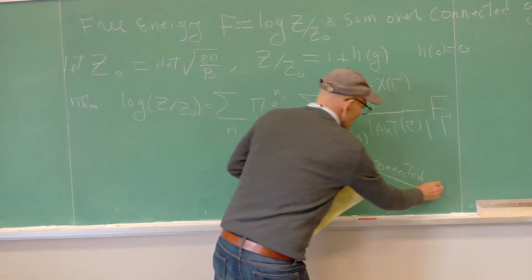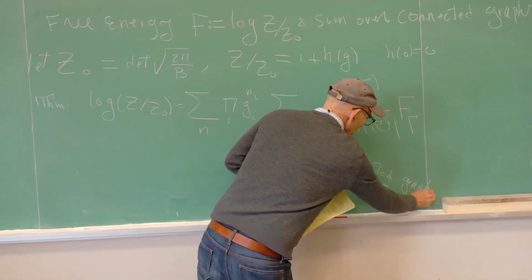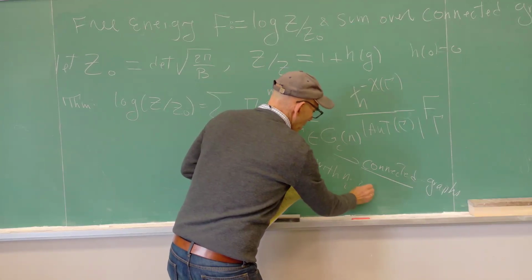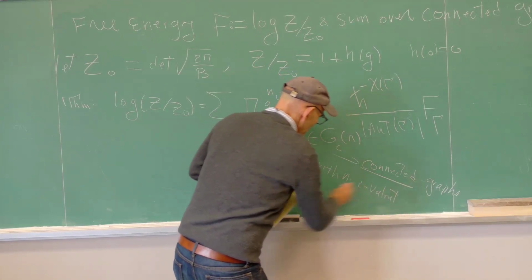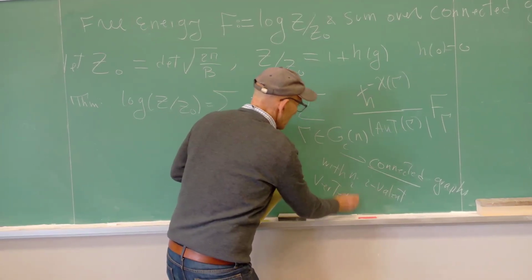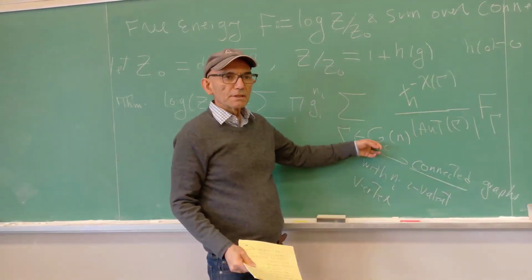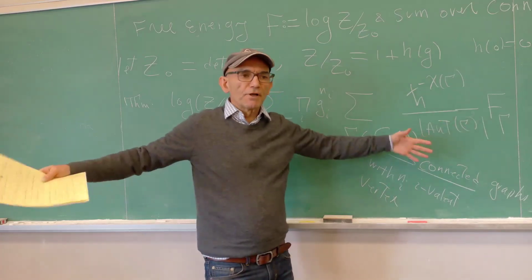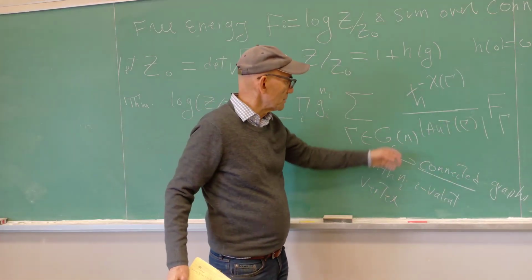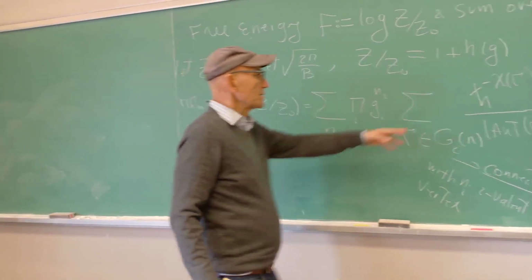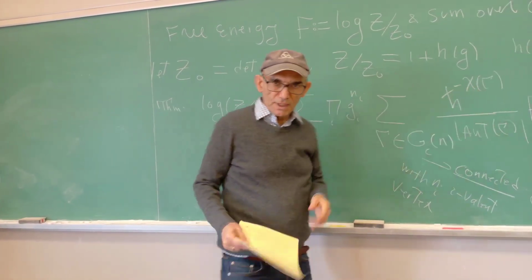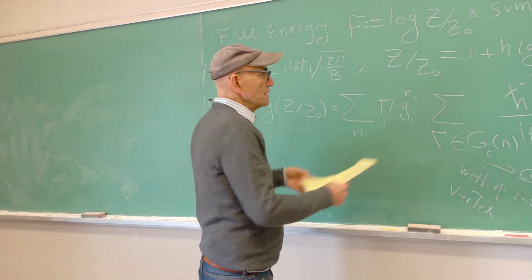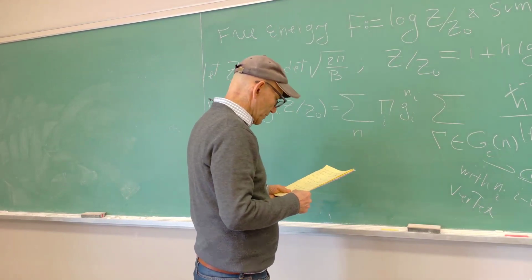This is important: graphs with n_i i-valent vertices. So for each multi-index, we get a finite set, because the multi-index is zero after a while. Only a finite number of n_i's are non-zero, and chi is the Euler characteristic of the graph as we defined in the last lecture. Proving this just requires a couple of observations.